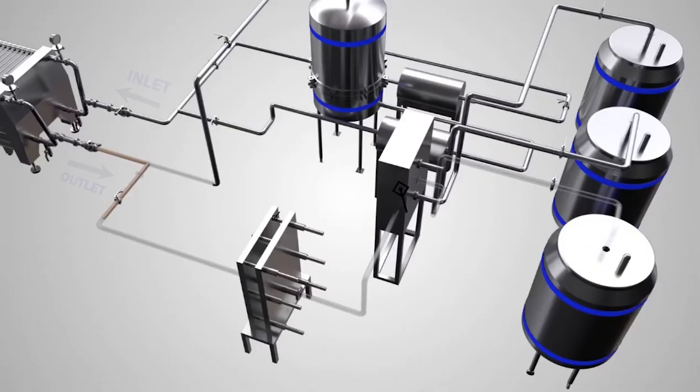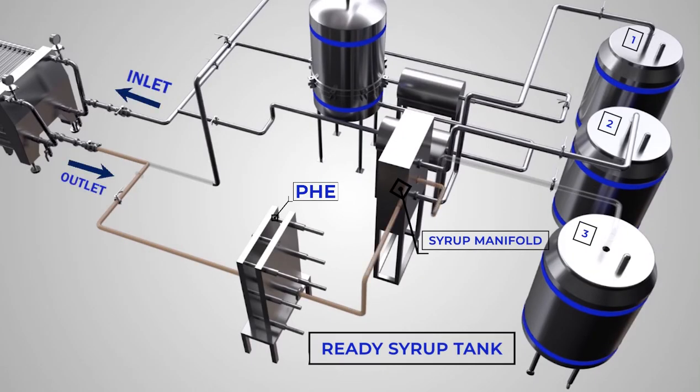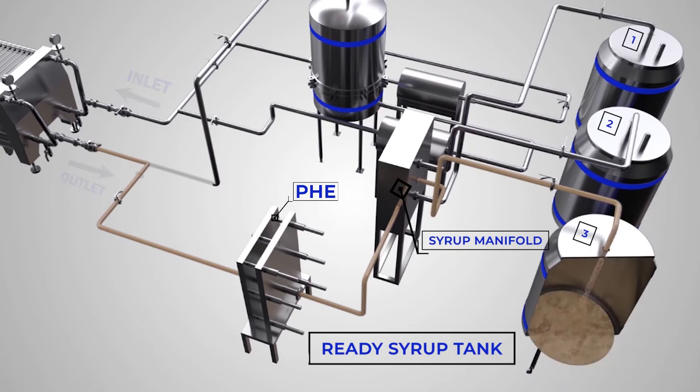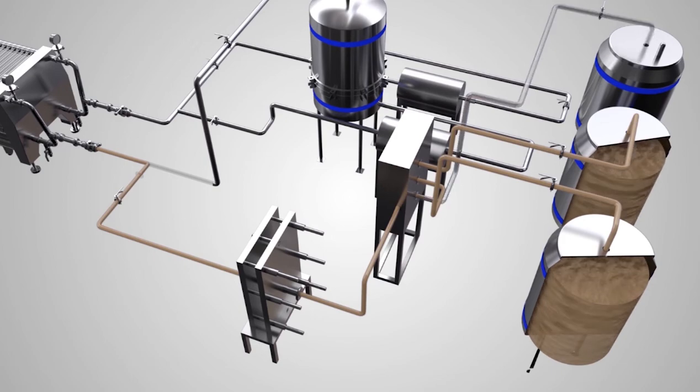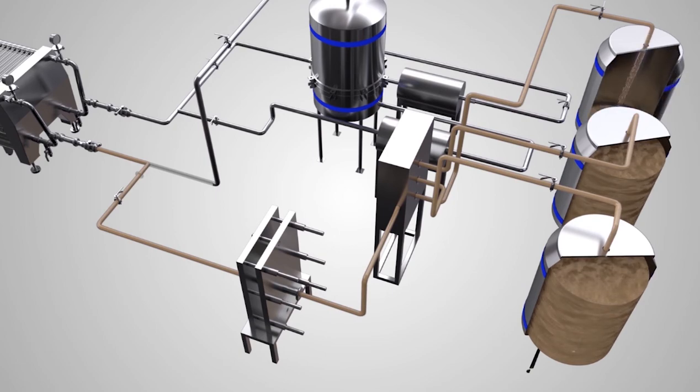The high flow and carbon mixture stored in the raw syrup and pre-coat tank passes to filter press machine for filtration. The filtered mixture comes out of the filter press outlet and goes to PHE and syrup manifold. Syrup manifold divides filtered mixture to ready syrup tank. Some of the valves are closed to avoid back flow. Then the filtered syrup is stored in ready syrup tanks.